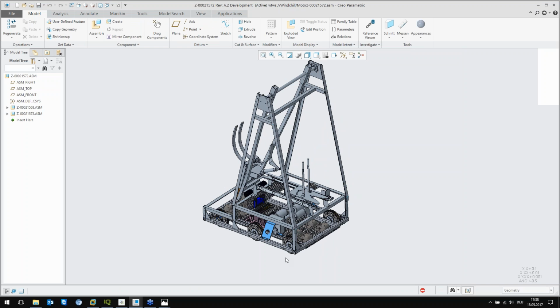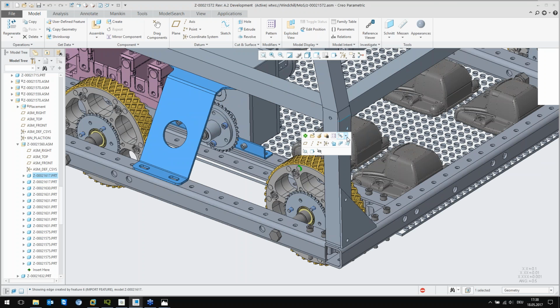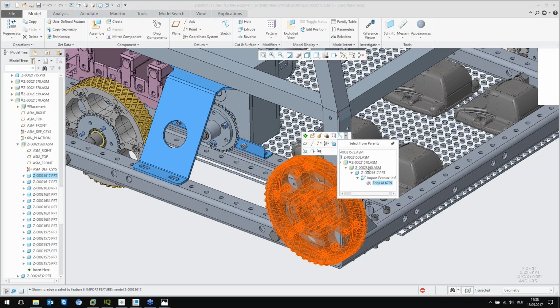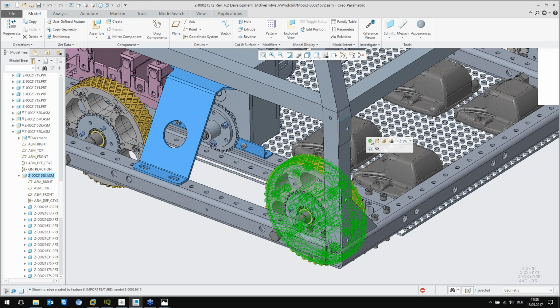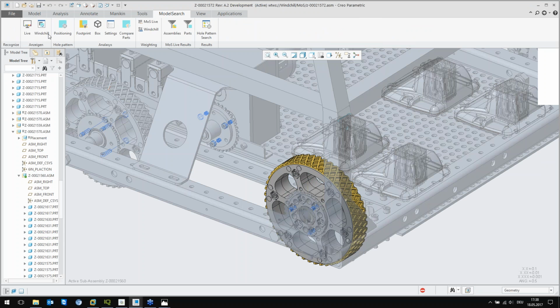But what I can do here, for example, is I just pick a part here, and maybe I can use this sub-assembly and activate the sub-assembly and just do a search in my Windchill environment based on this activated sub-assembly.